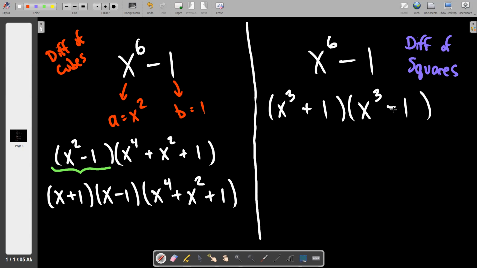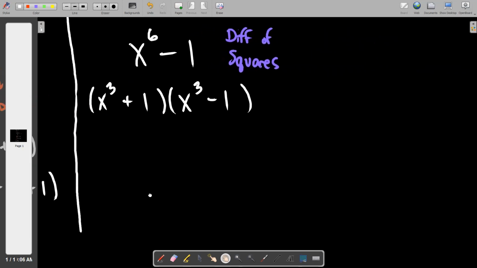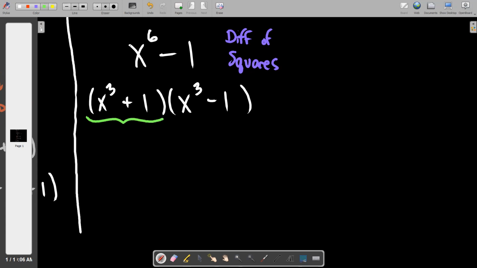What do you see? There's a difference of cubes and there's a sum of cubes. Very good. And so when I perceive that, I go, oh my God. So what I see now is a lot of potential for breakage. So I'm going to take my first one, I'm going to underline it in green, and that is called a sum of cubes. And I need to find A and I need to find B.